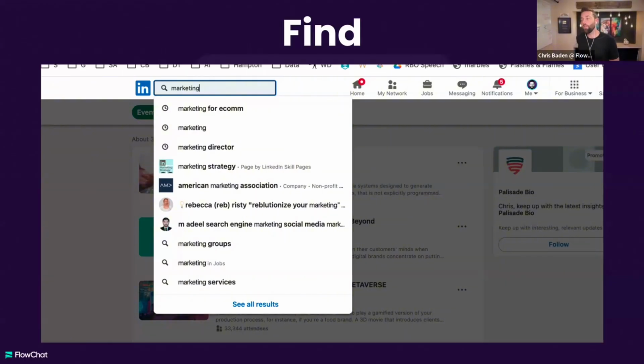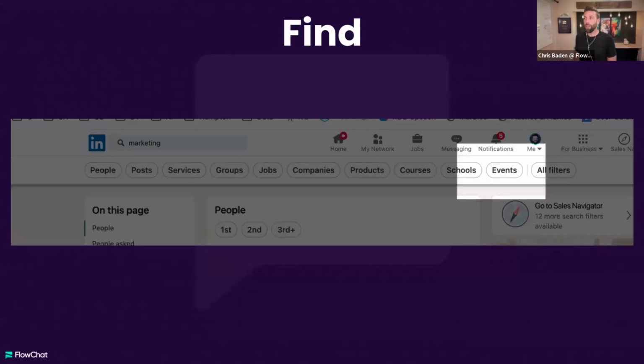So let's say we'll switch gears on the business example here. Let's say we have a marketing service. We're a marketing agency. So we write copy, we write emails, we maybe update funnels and websites for people. That's the product or service we provide. We provide marketing. We want to find other events that are talking about marketing. So we just type in marketing. You can see the suggestion there, marketing for e-com, marketing for SaaS, marketing for real estate. You could get more specific, which would probably help your searches, just as a little side pro tip. But again, very, very simple.